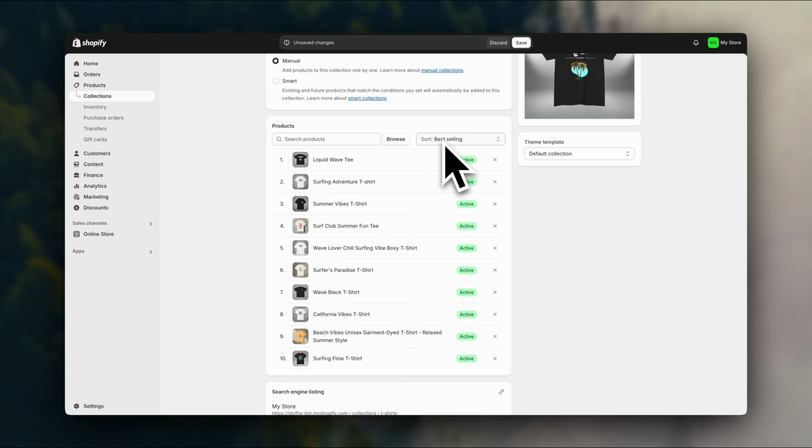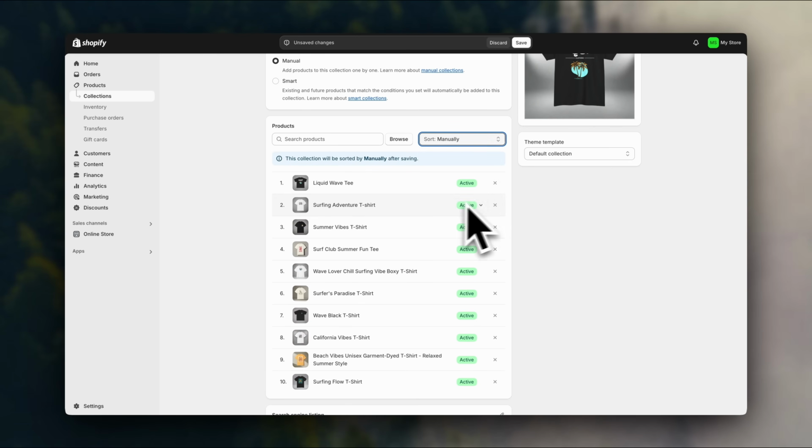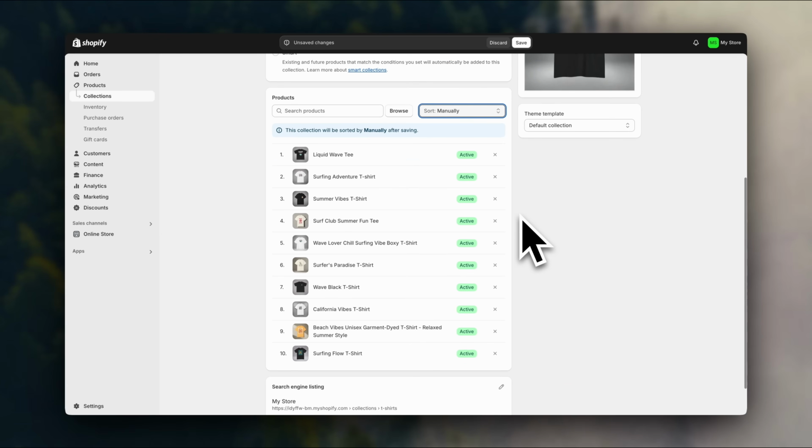Now over here, you're going to see the sort. So this is basically the order in which these products are going to appear in your online store. So you can choose between all of these different categories. So of course, it is a good idea to have your best-selling products on top. But since we are just starting, we still really don't know what products are going to be the best sellers. So my recommendation is sorting it manually so that you have control over the aesthetic. So the idea here is to create a nice visual layout, and you're going to have to go back and forth when you're web designing here to see how this order is going to look in your online store.